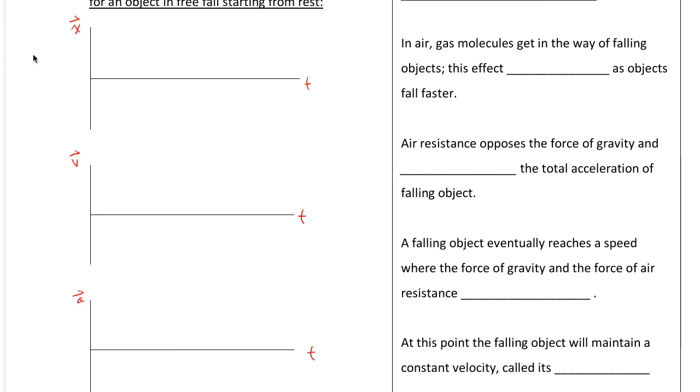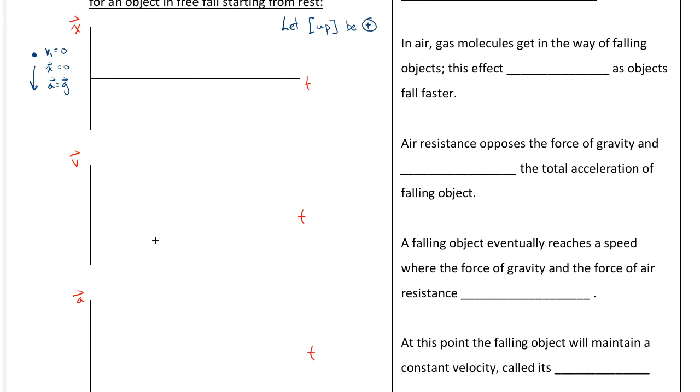Let's just understand the situation. We've got a ball that we're dropping from rest. If we're dropping it from rest, v1 is equal to 0. Also, its initial position is equal to 0, and its acceleration is equal to g, or negative 9.8 meters per second squared. So that's our situation. And we're going to let up be positive. We could let down be positive. We'd get graphs that were vertically reflected.